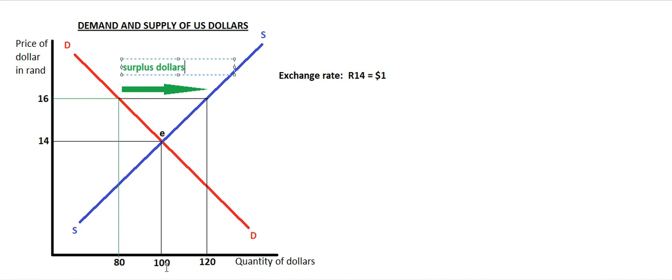So when there's a surplus of dollars, or a surplus of anything, prices tend to decrease, because the sellers want to decrease their price to encourage buyers to buy. They know that if they want to sell, they need to decrease their price. Otherwise, the buyers are not going to buy. At that high price, there are just not enough people interested in buying.